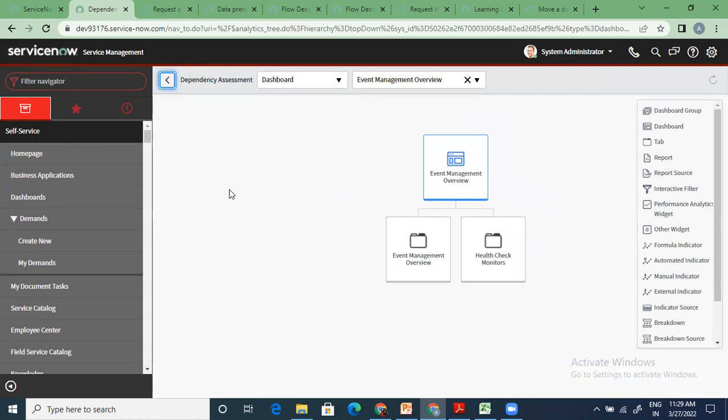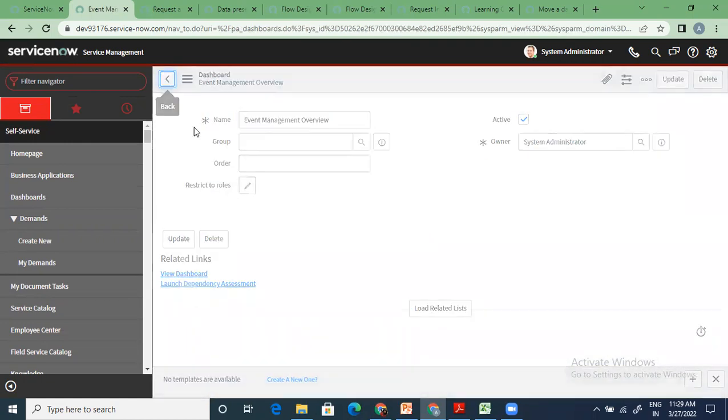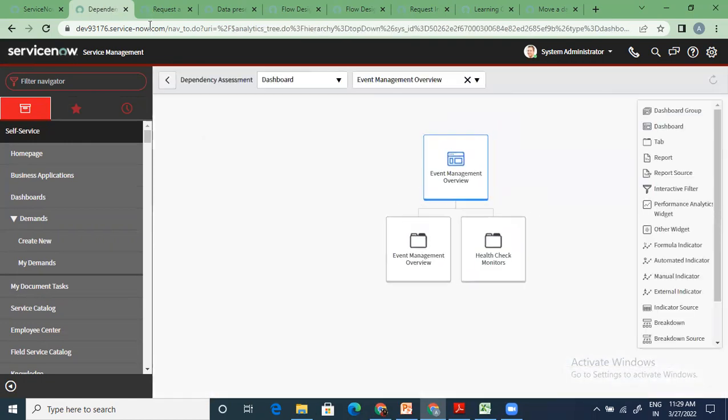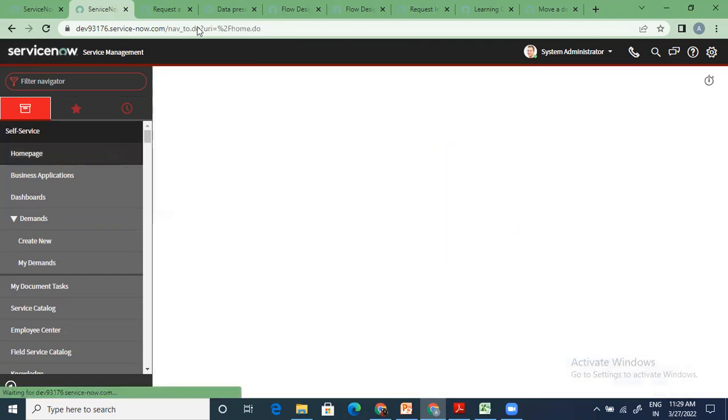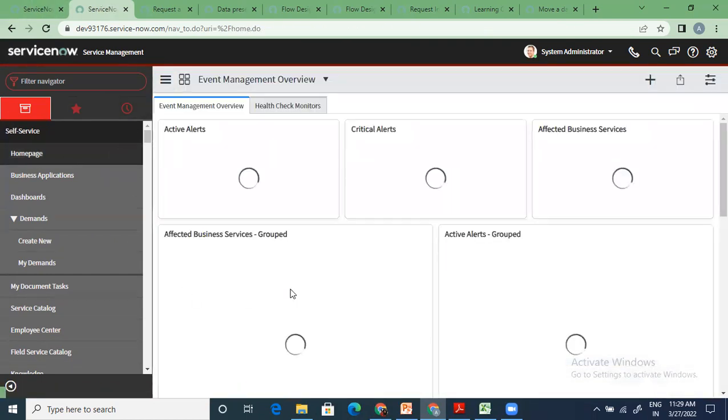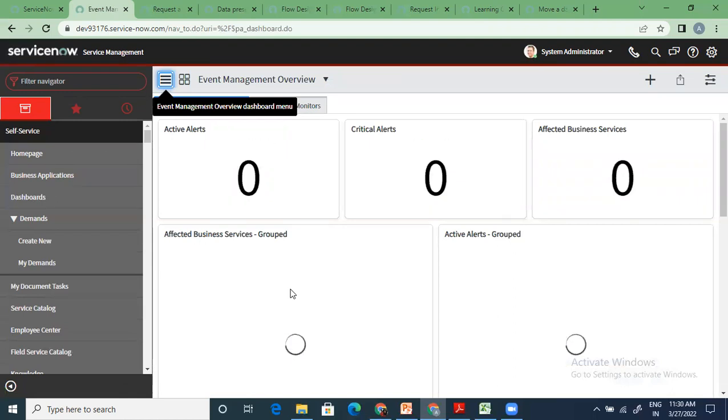Again, the underlying data of the entire dashboard will not move here, right? Only the configuration part will move, and then you have to see in the system what is working versus what is not working. Whenever you're testing after any release, you should always see what is working versus what is not working.